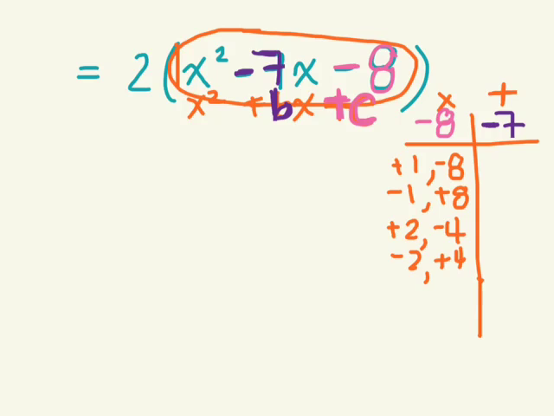Are there any more factors? I like doing the chart because it's an easy way to figure it out. Is there anything else you can multiply to give us 8 or negative 8? We're finished with our factors. These are all the factors of negative 8. Now we're going to figure out what these 2 factors add up to.